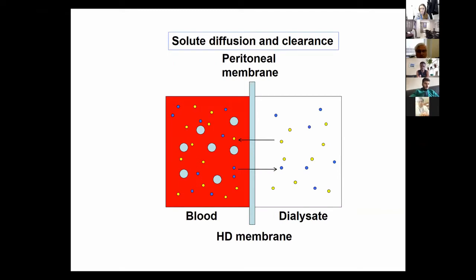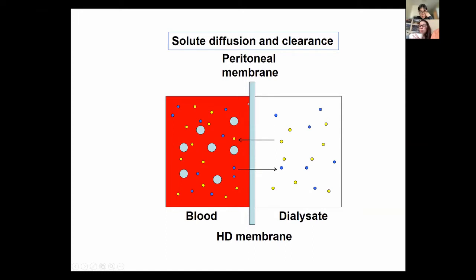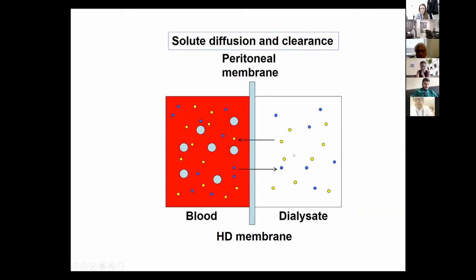And just as a reminder, in hemodialysis, can you guys see when I point there? All right, so in hemodialysis, remember there's the dialyzer that is a bunch of semi-permeable membranes, and we have diffusive processes that occur across the dialyzer. In peritoneal dialysis, we use the peritoneal membrane as our dialyzer, and the diffusion occurs across that peritoneal membrane between the peritoneal capillaries and the fluid that's sitting in the space, in this case a dialysate, and things go in both directions, both in hemo and in PD. So we're using the peritoneal membrane as our dialyzer.